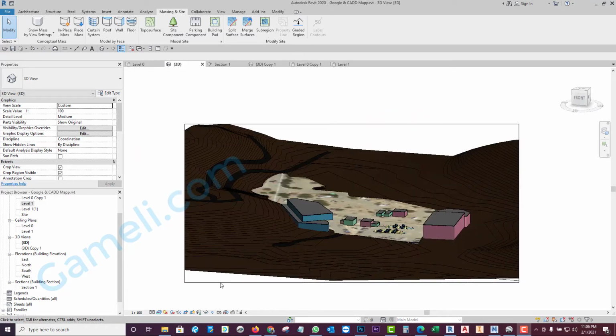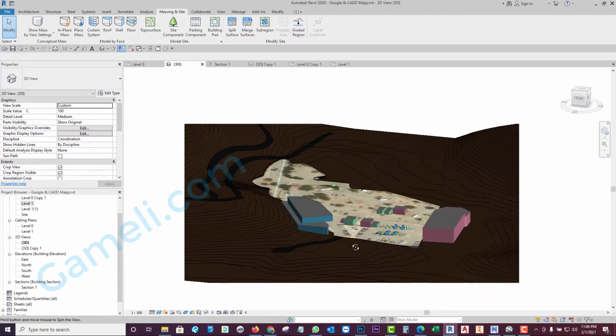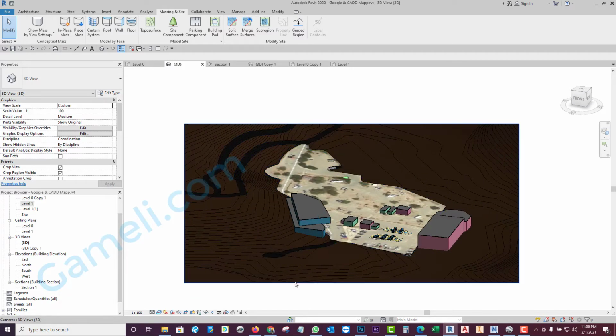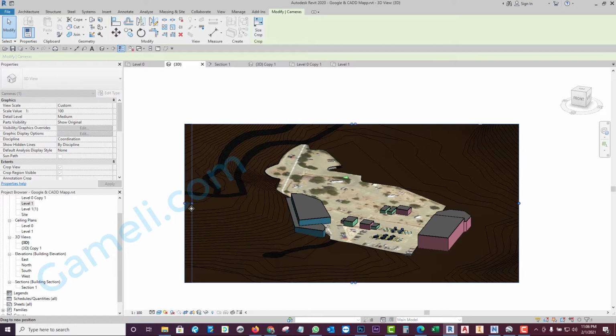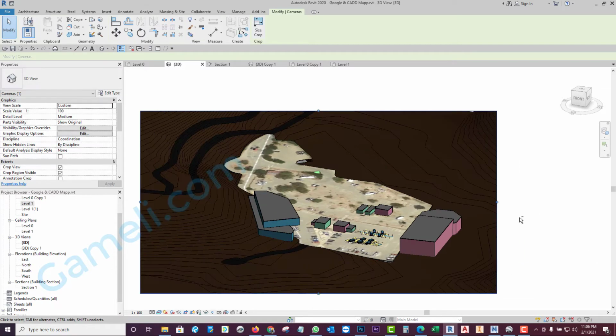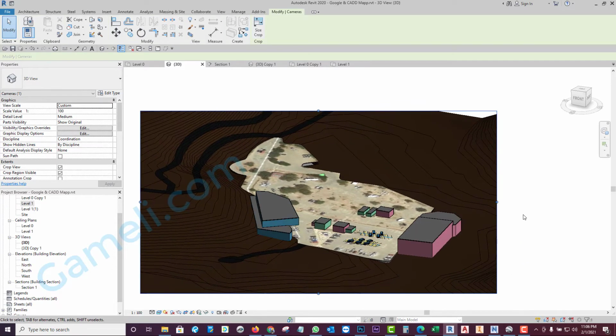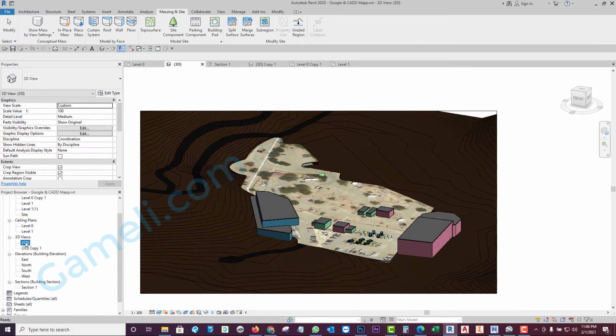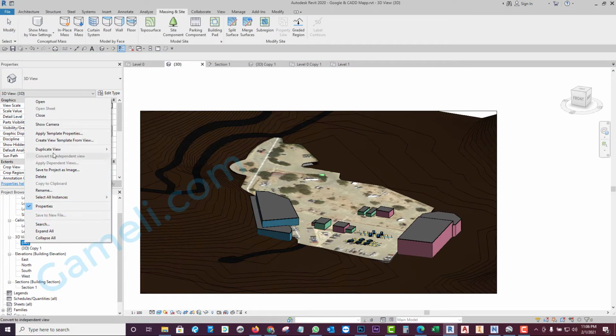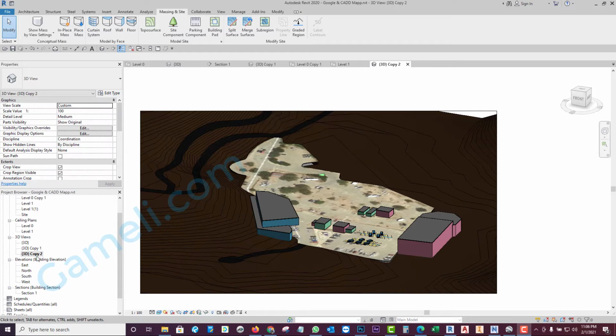So you could turn your crop on and get a view that you like. Maybe I want less area, I reduce my crop. So when you find the nice view, just save it. In this case is this. I will duplicate so I could save it, and rename it after you duplicate it. Rename and say 3D site.